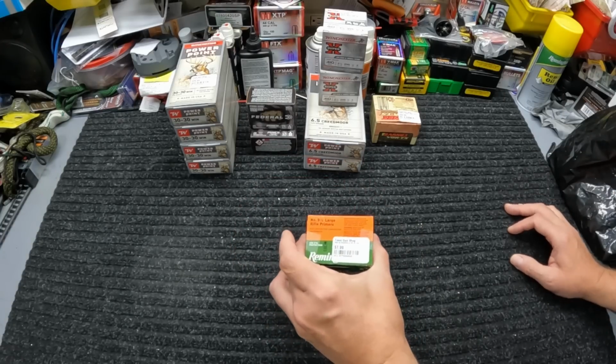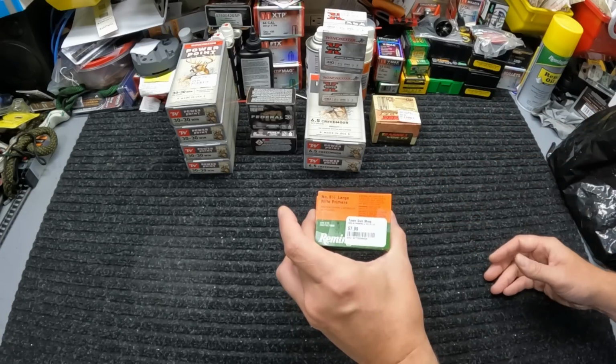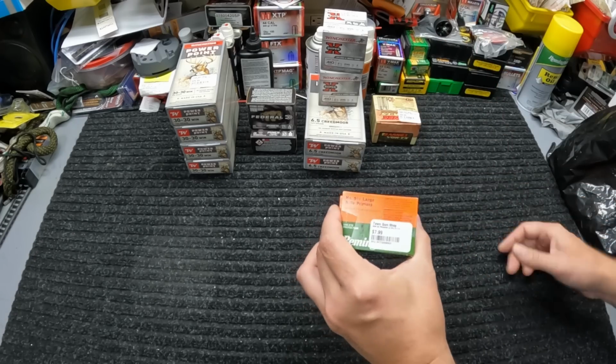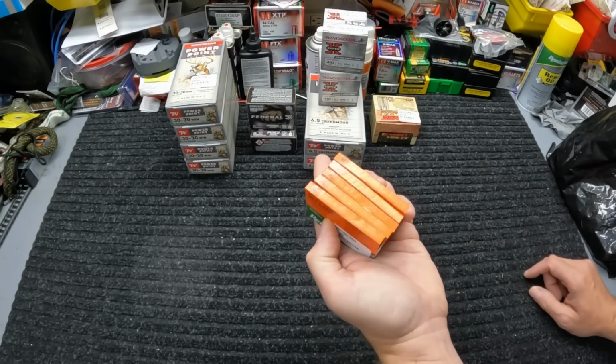They had these, and they've actually got some bench rest primers. I'm not sure if those were large or small rifle. I think those were small rifle bench rest. The bench rest ones were $8.99, and I've got a bunch of small rifles, so I've actually got quite a bit of large rifle, but for $7.99, like I say, I couldn't help but pick up a few of them, so I got 5 trays of those.